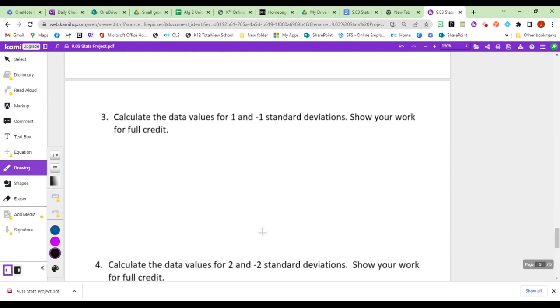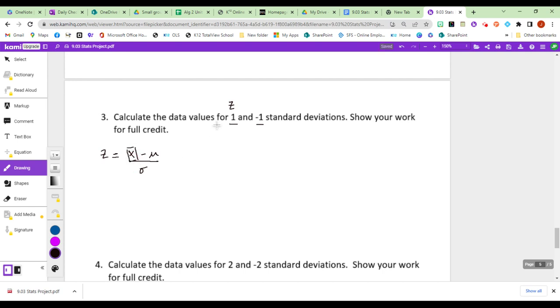So I'll work number 3 for you. This time they're actually giving you the z-score. So I have a z-score of +1 because my standard deviations are my z-scores. They're just those perfect 1, 2, 3 to the right, -1, -2, -3 to the left. So again, I'm going to use the formula. Z equals data point minus mean divided by standard deviation. So they're giving me my z-score of 1, and they're asking me to find my data value.